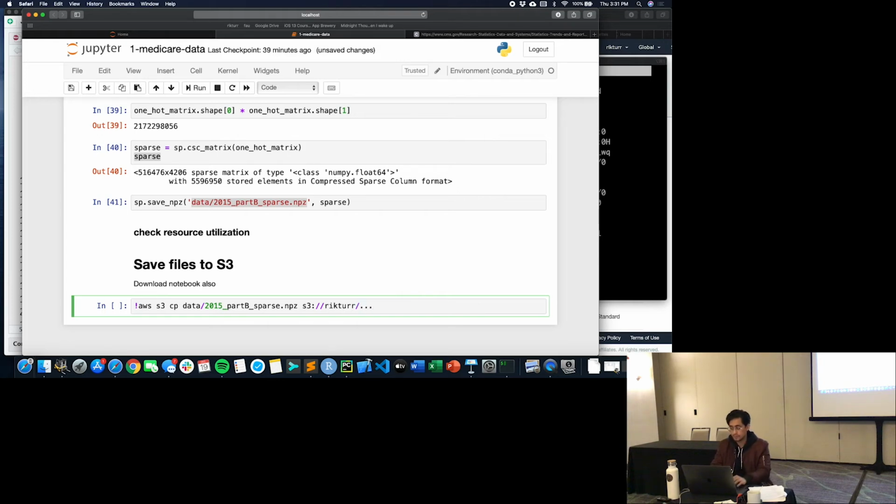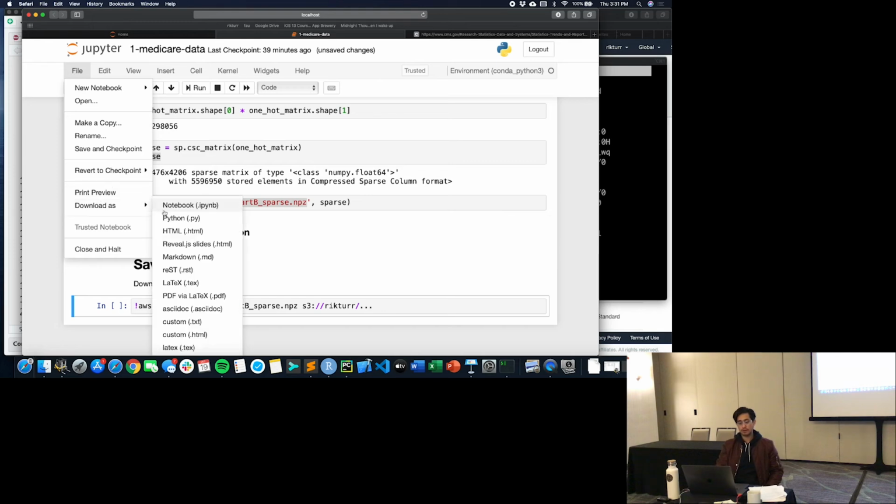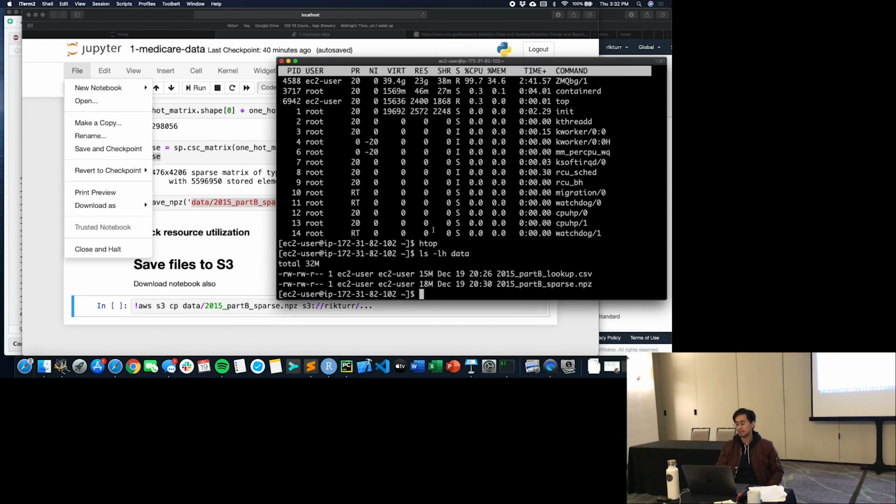Can you also save your Jupyter notebook there? Does your Jupyter notebook disappear if you're doing it on this instance? Yeah, if you terminate the instance, the Jupyter notebook would disappear. Normally what I do, because I keep them in Git, I go into File, download the IPython notebook, and then I store that in Git from my laptop. But you could copy the Jupyter notebook to S3 if you wanted to. It's so small that the transfer doesn't matter, but I like to put it in Git because of the version control. Or you could have the Git repo cloned on the box, and then you can just commit it and push it.